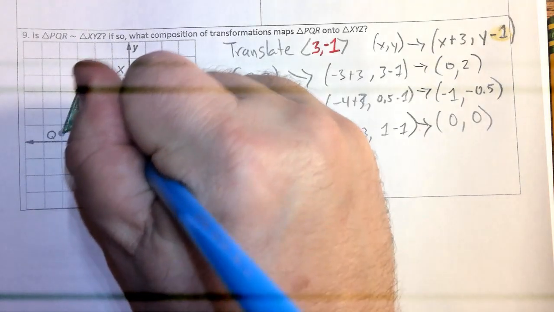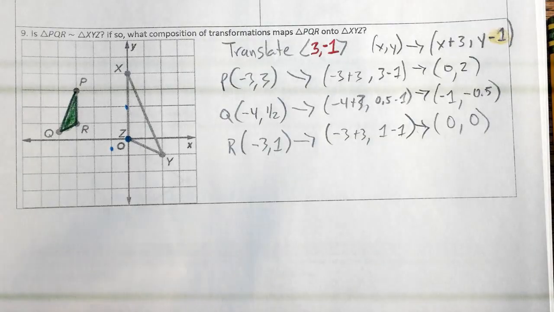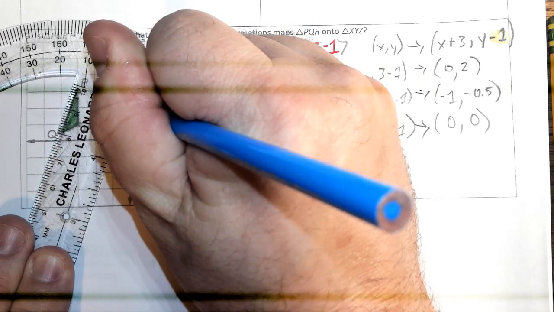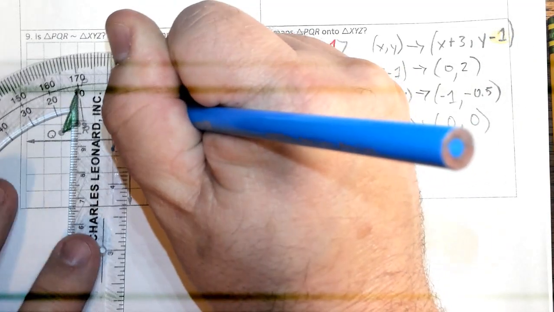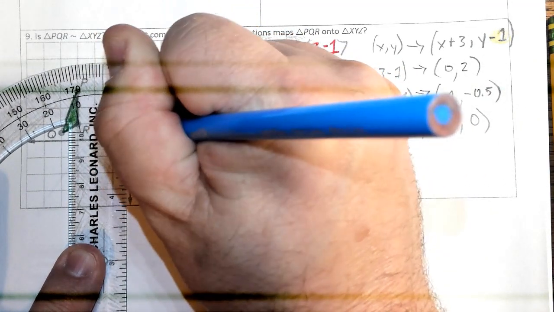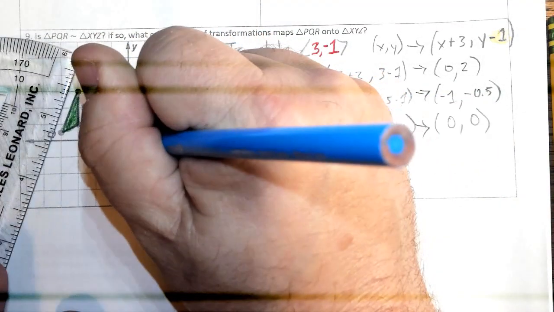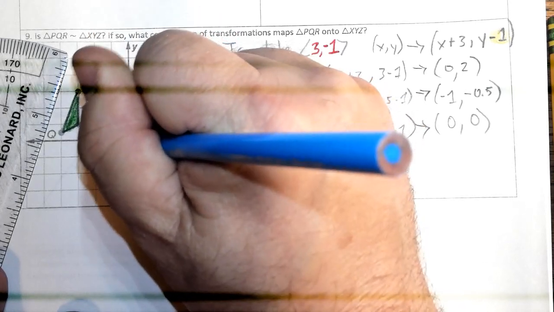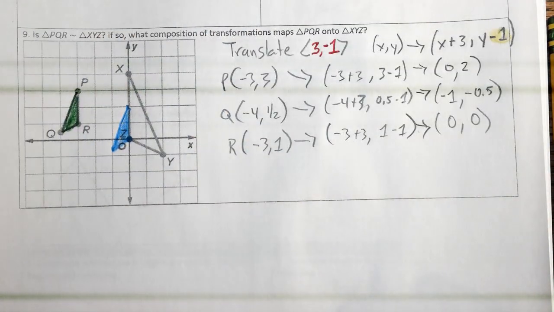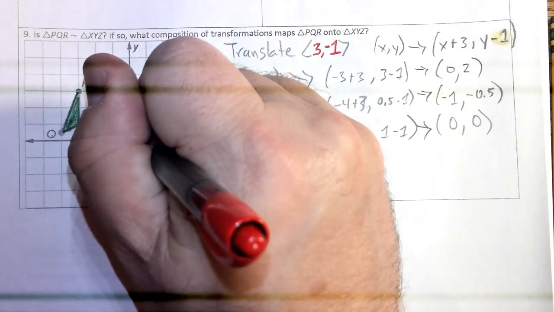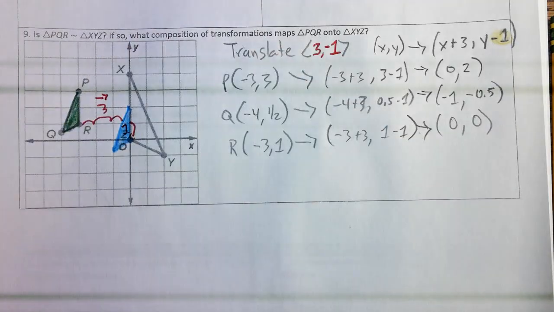0, 0. So yeah, when 1 point didn't equal 0, 0, because we were trying to get to that origin, I knew we had a problem. It's all right though. If we don't make mistakes, we don't learn. And I hope my mistakes here help you guys not to make the same. All right, so we shifted 3 to the right, and then 1 down, and this is going to go away because I'm going to color this guy in.